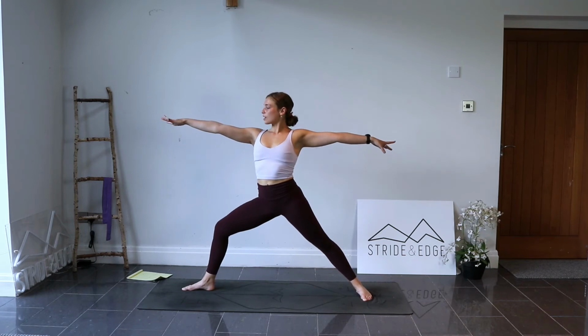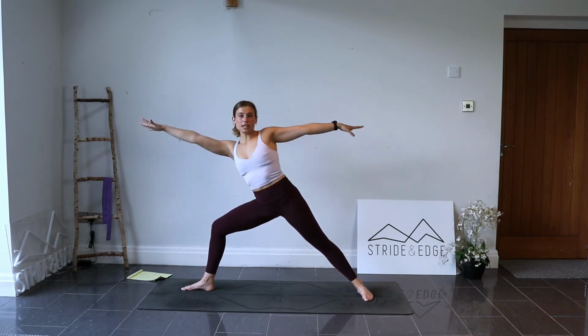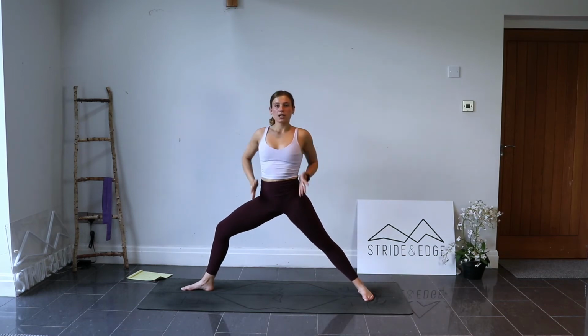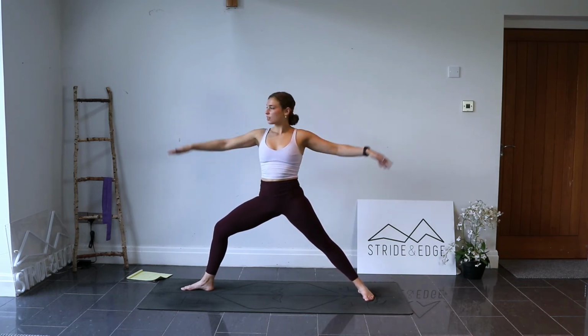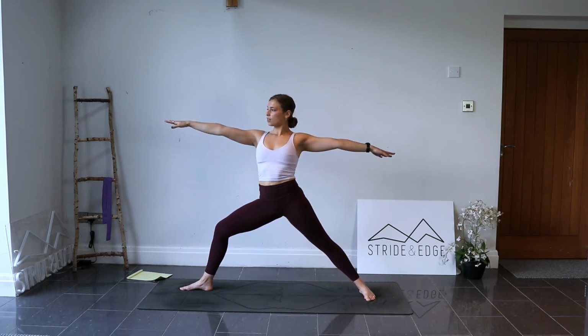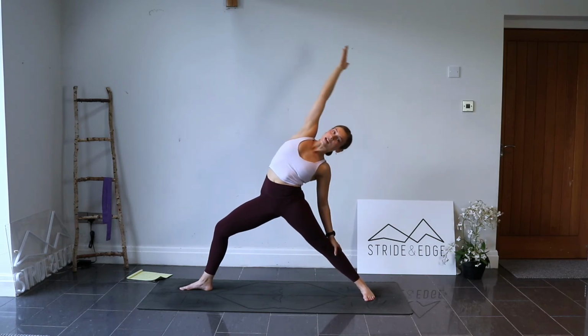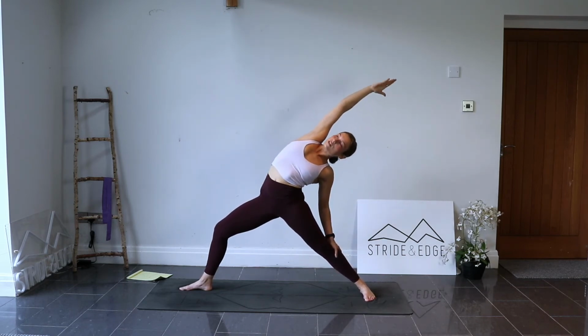So looking over that front hand, bend into that front knee. Just make sure you're not leaning too far forwards, but we want that torso to be right in the middle where our hips are. Roll the shoulders back. From here, we're going to flip the front palm, reach it all the way up and back. Reverse warrior. You can take the gaze up towards the ceiling.